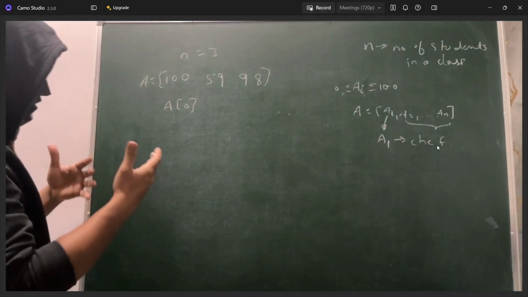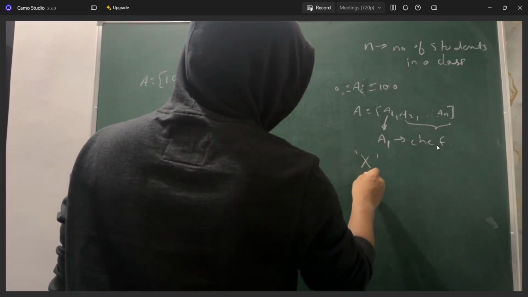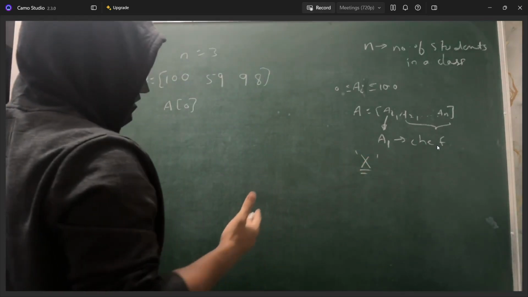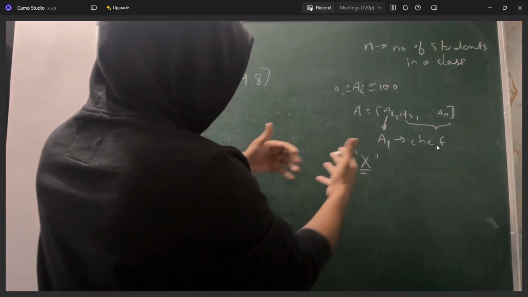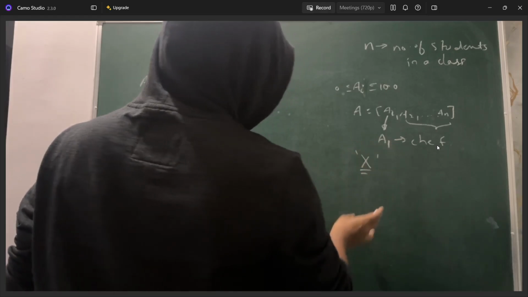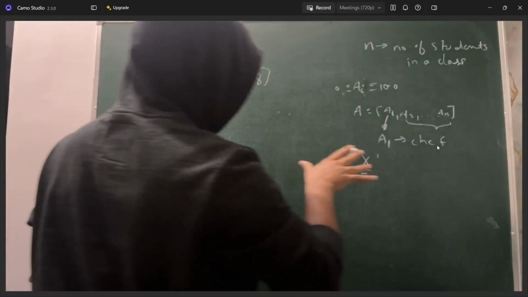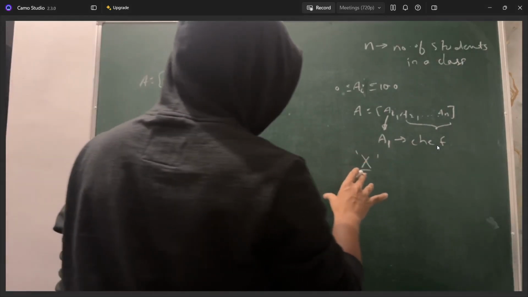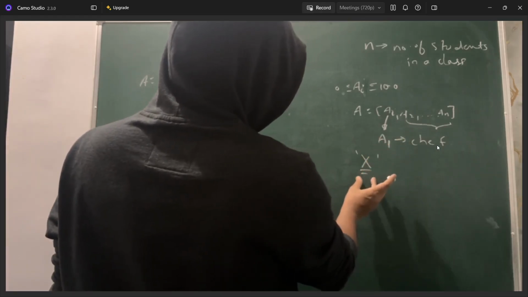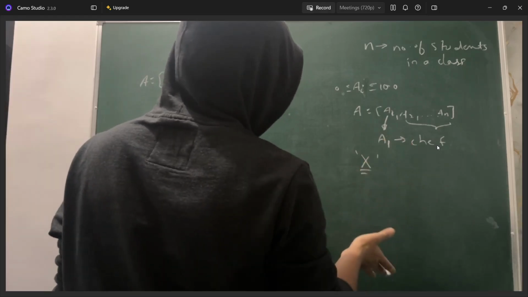So in the question, the professor needs to choose the cutoff marks x in such a way that he is biased towards Chef. He wants Chef to pass in the class, and he wants all other students to fail. But there are chances that some of the students may have scored more than Chef, and some of the students have scored less than Chef.